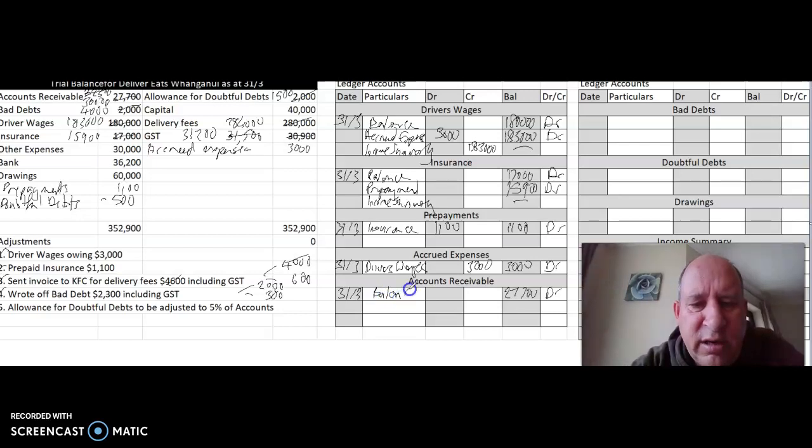So again, the balance figure is if it's already printed, and if it's a balance, we don't have a transaction here. Then it went up to 32,300. And that was for fees and GST. You shouldn't really abbreviate here, so you probably should have put delivery fees and GST. And that's going to be debiting it by 4,600. That's the invoice sent out, how much more they owe.